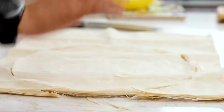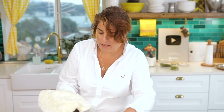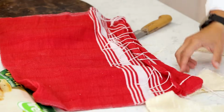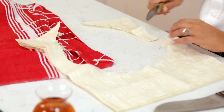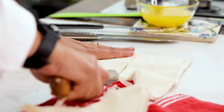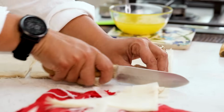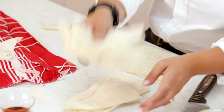Now, I cut it in circles. As you can see, because of the light, it's very warm and dry here. It started to dry immediately. So what I'm gonna do, I'm gonna put on top of this damp cloth. And here, these are the pieces. And we are gonna use these pieces on the baklava layers as well. What I'm gonna do, I'm gonna cut them in pieces like this, bigger and smaller. And these are gonna be layers in between.